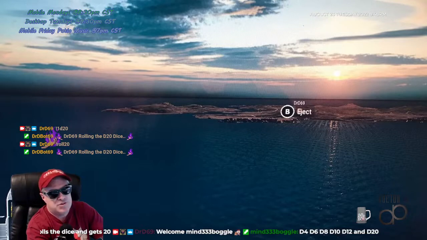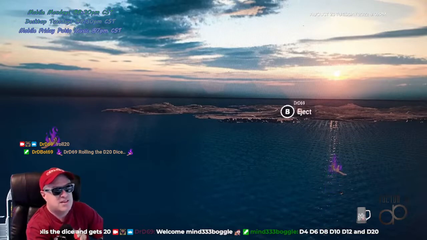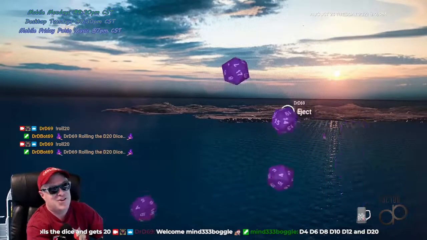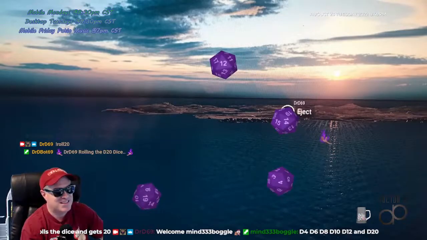Okay. Now what's cool is in addition to changing the number of sides on the dice, I can also change the number of dice. So now I just changed it to be 4 dice instead of 1. And check this out. So we can have 4, or you could have 6 or 8 or 10 dice.